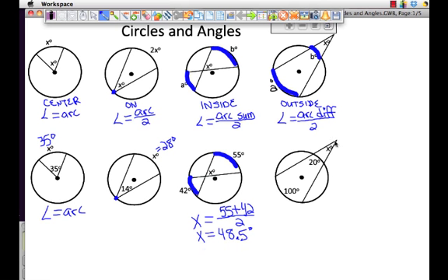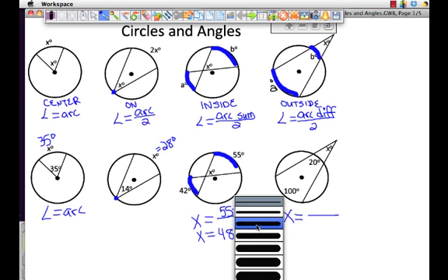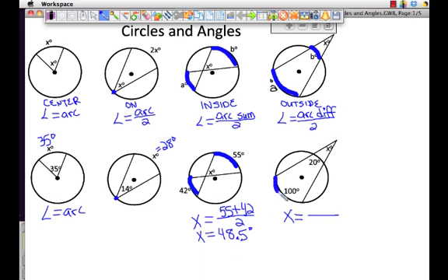All right, and for the last one, it's on the outside. The X that you want out here is on the outside, so we're going to have to follow this rule. The angle equals the arc difference divided by 2. All right, well, the angle is X equals the arc difference, subtract. Always start with the biggest one, which in these cases will always be the one farthest away from the angle, 100 degrees minus the 20 degrees. Those are the two arcs that are inside the sides of the angle. So it's 100 minus 20, and then you divide by 2. So that would be 80 divided by 2. You would get 40 degrees for that one.